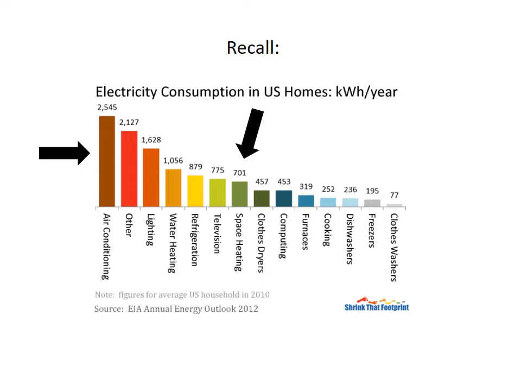Now, a lot of the U.S. uses other forms of energy besides electricity for heating, including oil and natural gas, but a lot of people do use electricity as well. So you've got space heating, but mostly cooling as a big driver of electricity consumption.